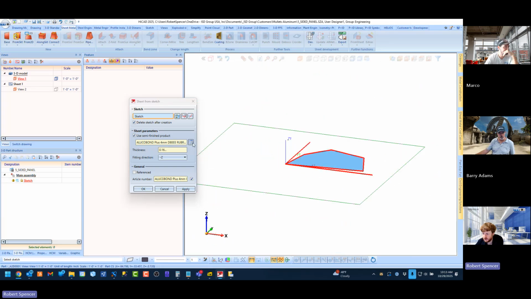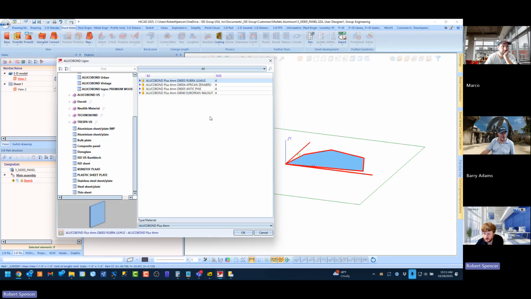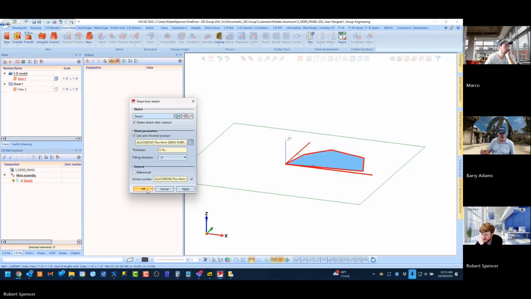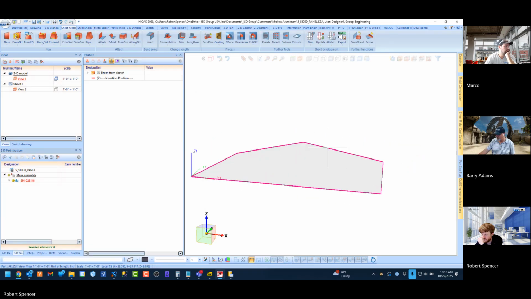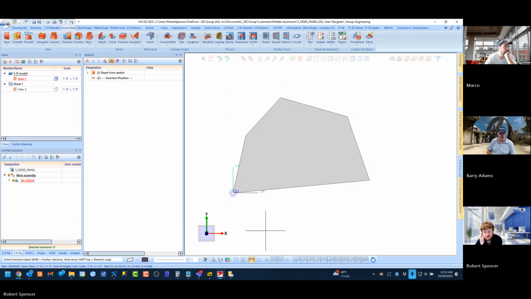And let's say we pick some kind of material. You can do ACM or sheet metal, whichever you prefer. I'll go with ACM. So now we have a uniquely shaped piece of sheet metal ACM, following the sketch that we just created.